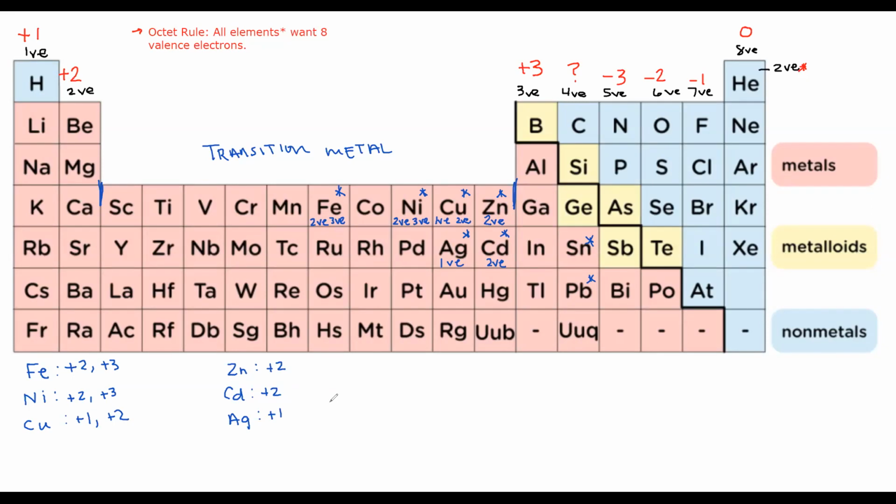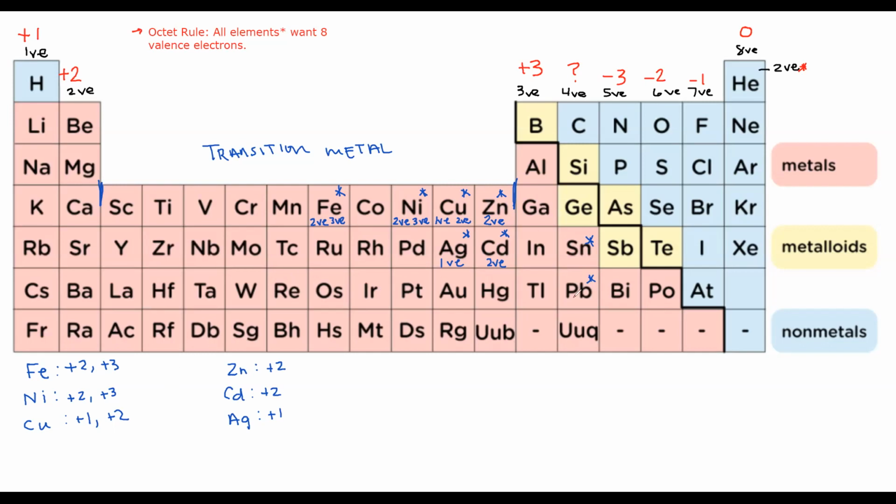Now these are all positive because they're all metals. They'll all lose their electrons. So if you take an advanced chemistry course, you'll find, of course, that all of these transition metals have different charges and different valence electron configurations. You'll also find that there are more than what we've listed here. But for the introductory course that we are involved in, we're going to keep it simple.